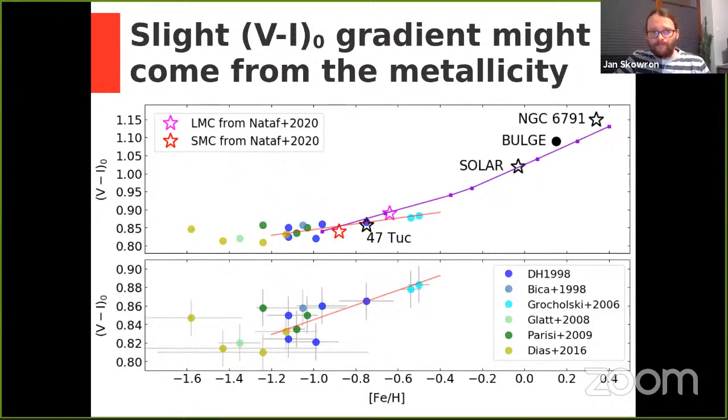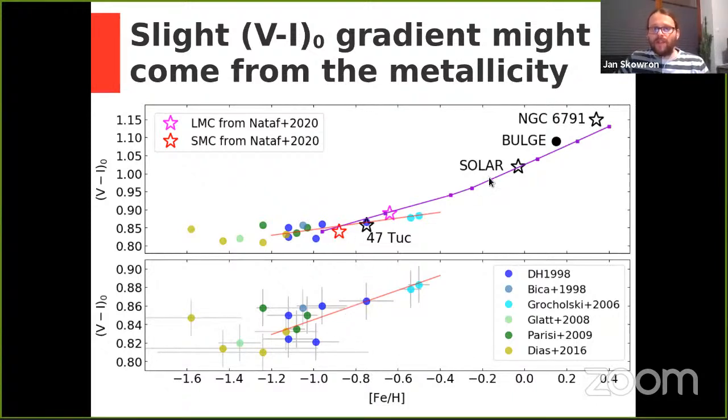This is the calibration where we took loads of clusters with different metallicities on the x-axis and with a measured V minus I color of the red clump in them, and we created this red model, how the intrinsic color would behave with the changes of metallicity based on clusters.